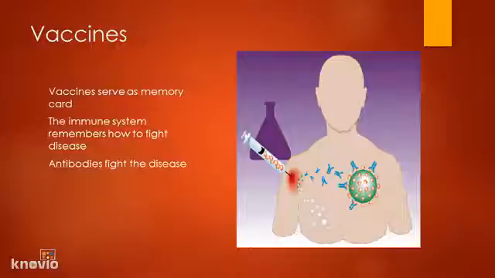Vaccines are made up of particles from the weakened disease in order to introduce the body to the disease without making the body really sick. So when the vaccine enters the body, it makes antibodies to fight the disease. Again, this is just so if the disease comes to your body for real, the antibodies will already know how to destroy it because they've already done it before, so they'll just wipe it out. So the vaccine is kind of like a memory for the body, so that the body will remember what the disease looks like and will know how to prevent it.